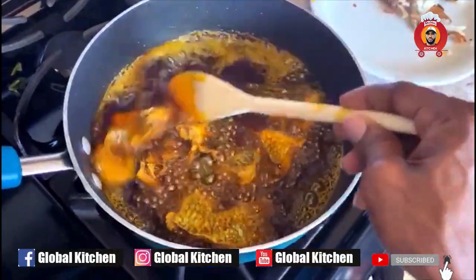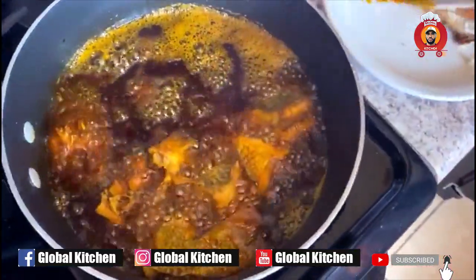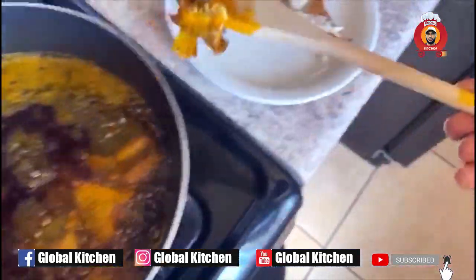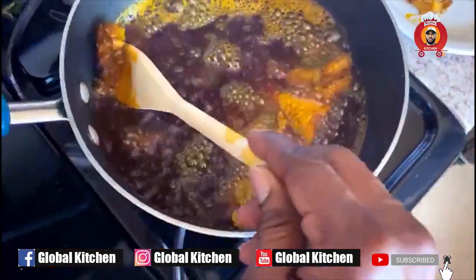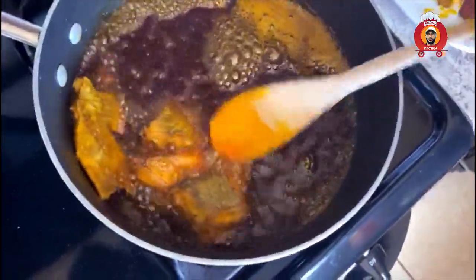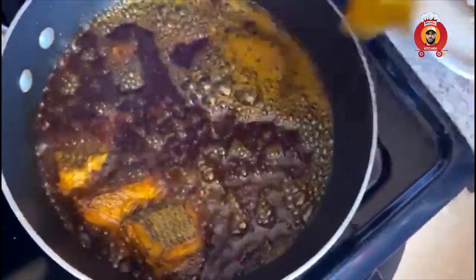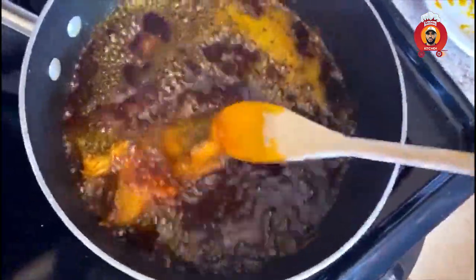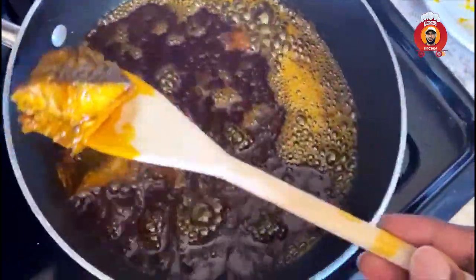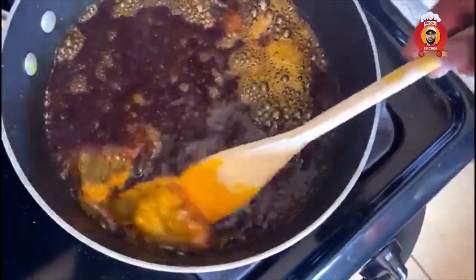So fellas, you leave it on for about 5 minutes, just to get as much flavor into the red oil as you can. Then we're gonna take it out of the red oil. Okay, I have gotten the aroma that I need in my oil. As soon as you start smelling the stockfish in it, then you're good to go. So we're gonna remove it.